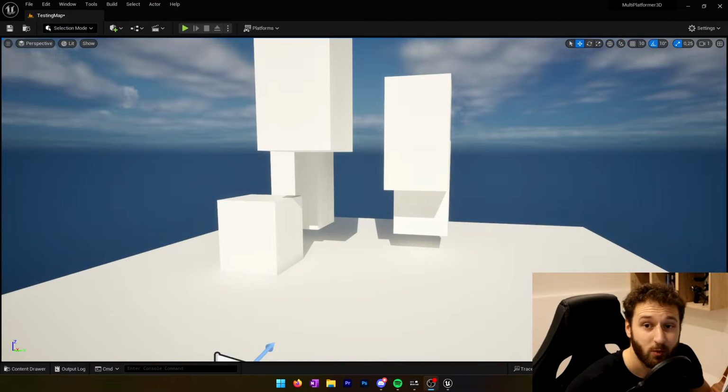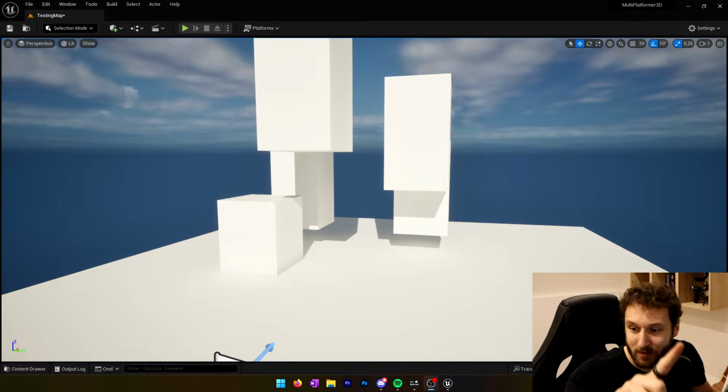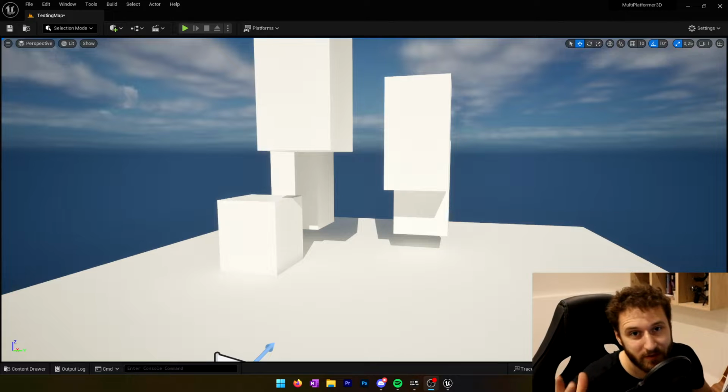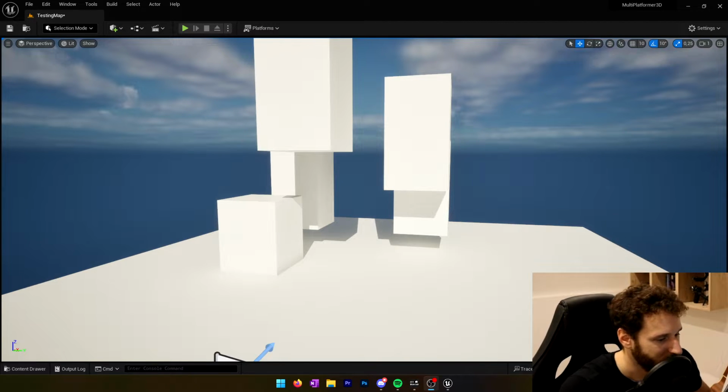Let's go. So we are back in Unreal. I changed the setup a little bit. I put a nice camera there. I hope you like it. We will see how it goes in the video, but I think it will be a little bit better. Maybe it's a little bit too close. Maybe I will get a new objective for my camera, but we will see.